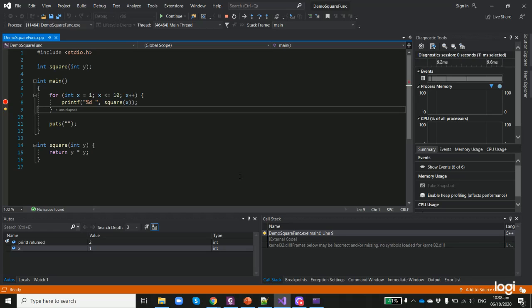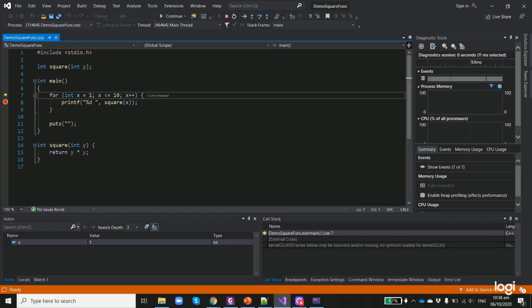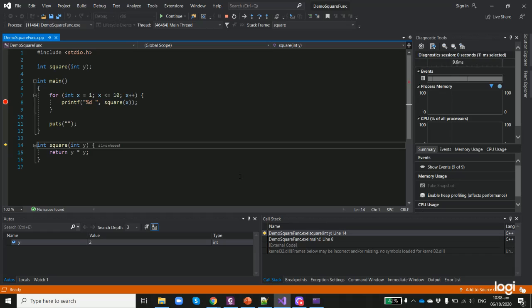If we repeat it one more time, we go back up, we come back down, we are again at line number 8, and at line number 8 we're going to call the square function. So if we do that, we're going to push the current location down the stack, and the location of the square function is now at the top of the stack.